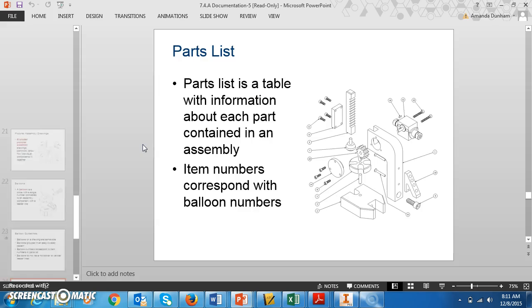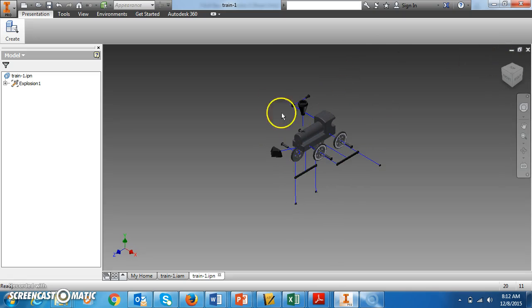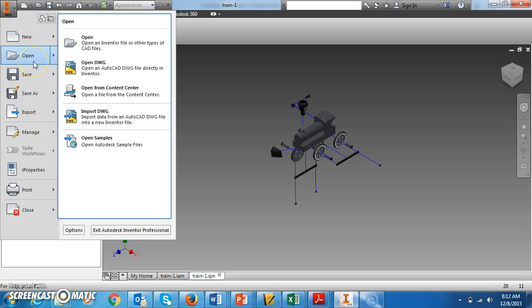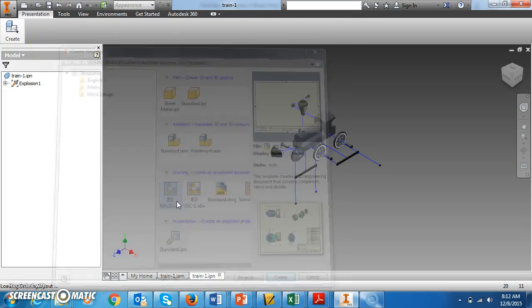Okay, so I'm going to exit out of this. Bring this up. So there's my exploded view, and I would prefer that yours go in this direction, on this axis. Mine went in this direction. I don't have a mouse with me at home. I just have my laptop, so it's a bit harder. So I'm going to open up a drawing file.